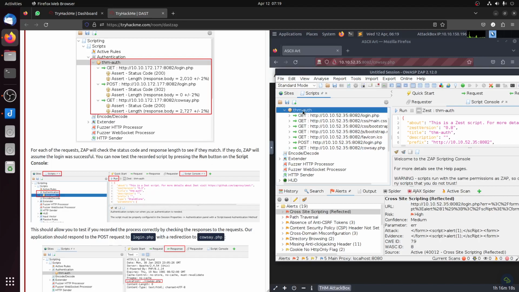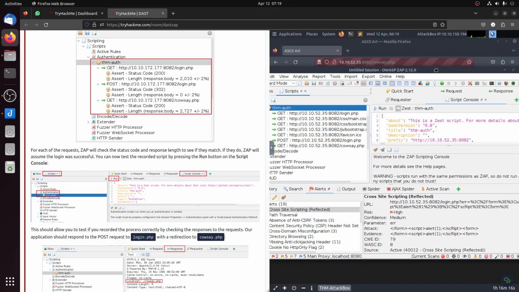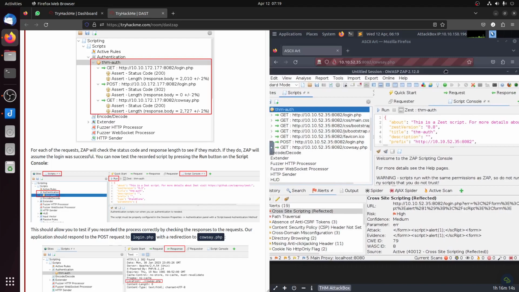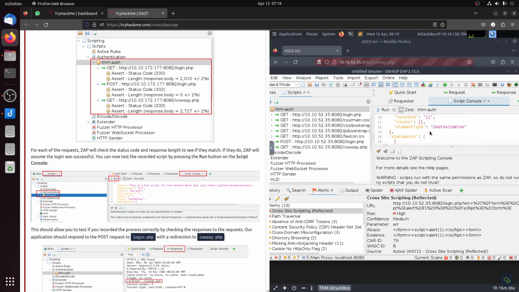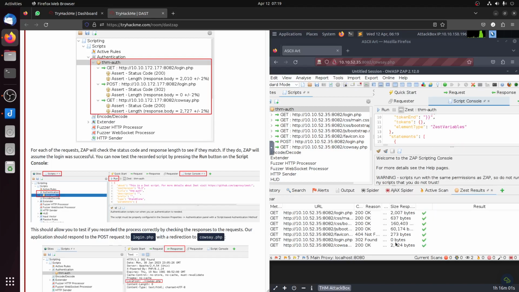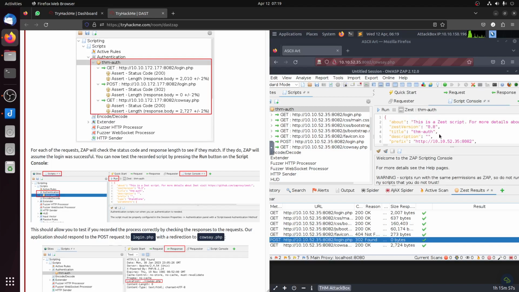So we have this authentication. If we go to the script console, we have now, that's it. So we can run a simulation now, and we have this. We have found, we log in, and then we have token, login, get, body response, and all of that.